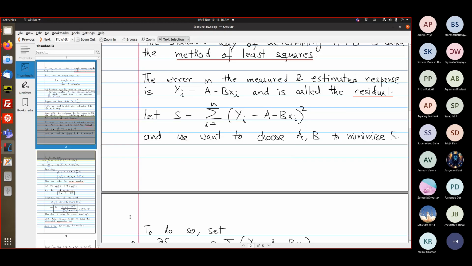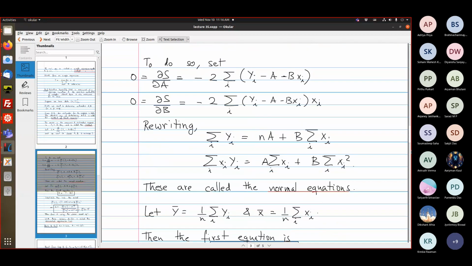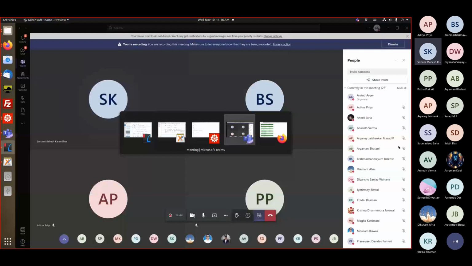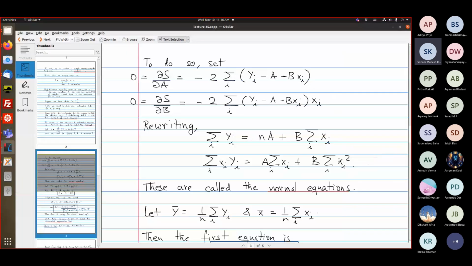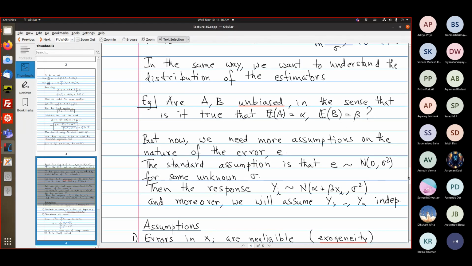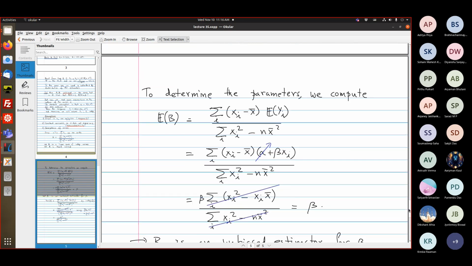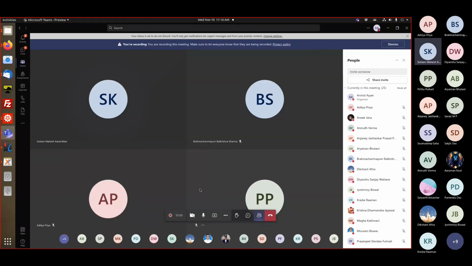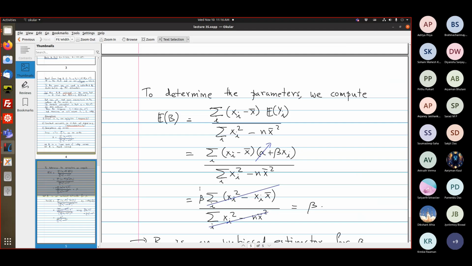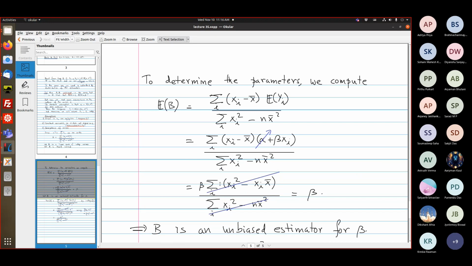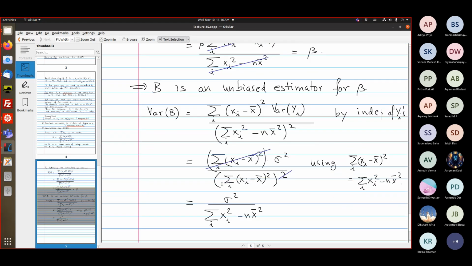Okay, so let's get back to our agenda. Excuse me, sir. Yes. So, what should we plot on the y-axis usually? The usual dependent variables are plotted on the y-axis. That's the response variables. That's the usual convention. Okay. My question was whether we should be minimizing the horizontal distance or vertical distance. No, vertical distance. The least squares estimator minimizes the vertical distance. Okay, and we'll see today why that's the right thing to do.